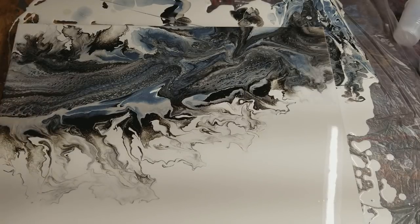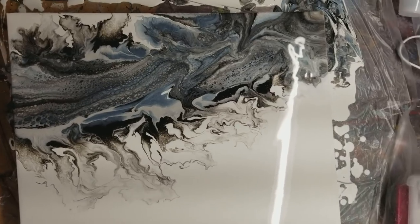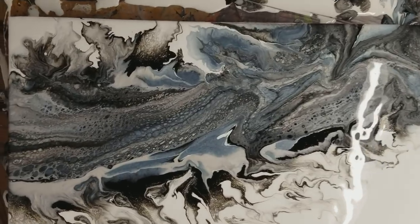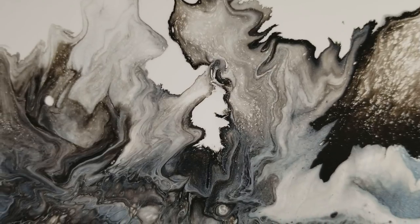Just like that. I'm going to go ahead and bring you down. Okay, sorry about that light going across it. I'm going to have to move where I mounted that because of the glare. But go in closer.